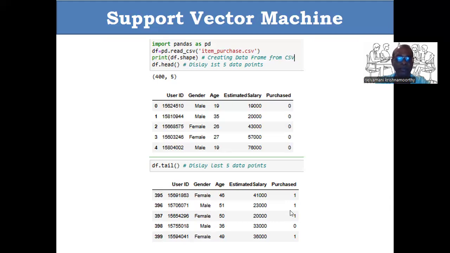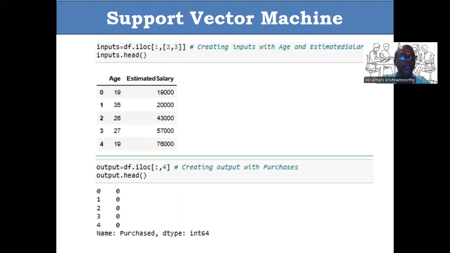Now let us proceed to how to separate input and output from the data frame. As I said before, age and estimated salary can be considered as input. In this data frame, age is the third column and estimated salary is the fourth column. That means I need all rows of the third and fourth columns as input. I create another data frame called input.